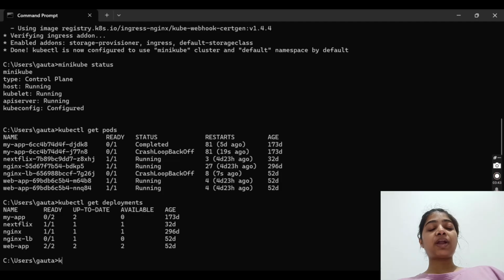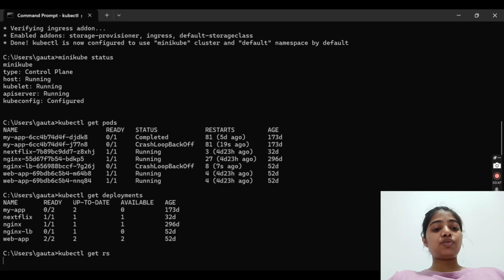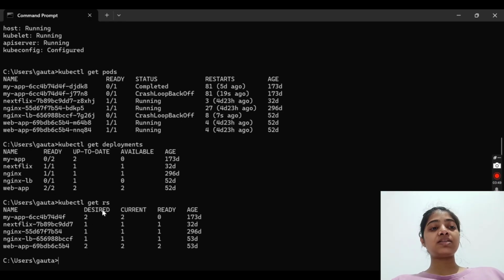If I get the replica sets, you see the desired state and current state. As you can see, Kubernetes always tries to follow the desired and current state theory, along with how many are ready and the age.